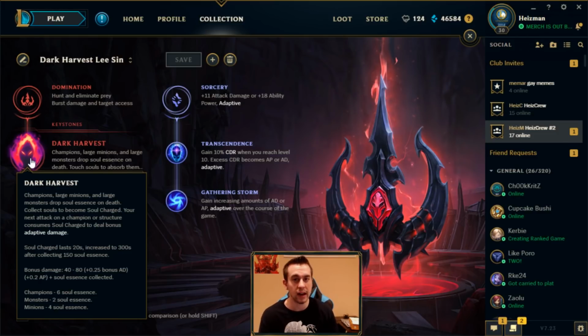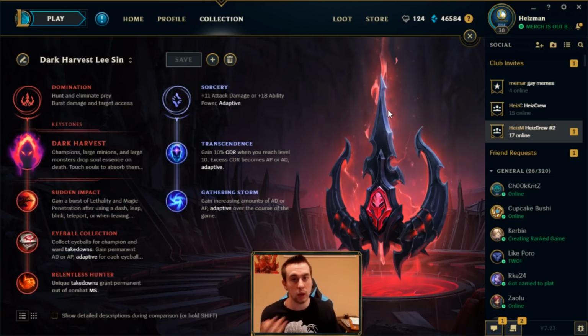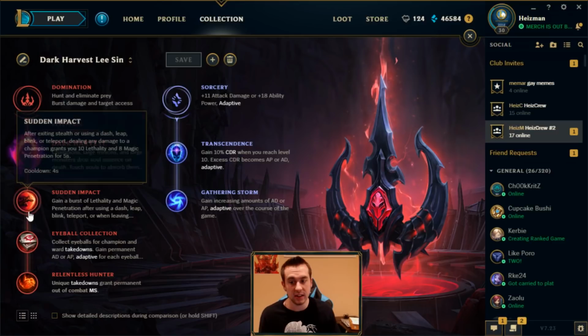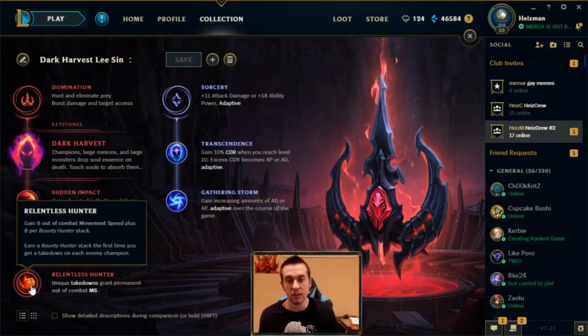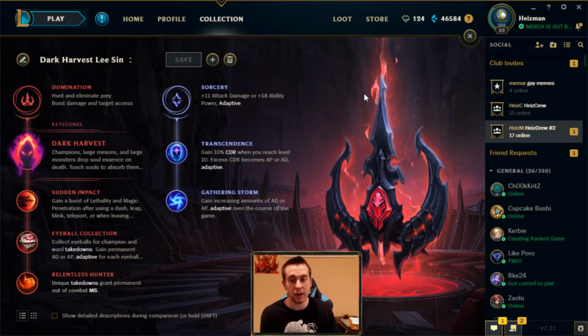But outside of that, I don't think Dark Harvest is the best rune, but if you do want to take Dark Harvest, if you like it, or if you're in that situation I just described, you'll also want to take Sudden Impact. I just think this is the best one for Lee Sin, the most consistent. Eyeball Collection, same thing. I just think it's the most consistent rune for Lee Sin. The only difference is Relentless Hunter instead of Ingenious Hunter, because I think out-of-combat movement speed will get you from camp to camp faster, get you lane to lane faster, and allow you to build those stacks quicker.